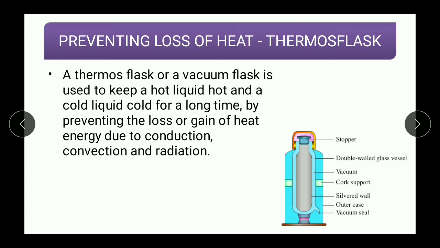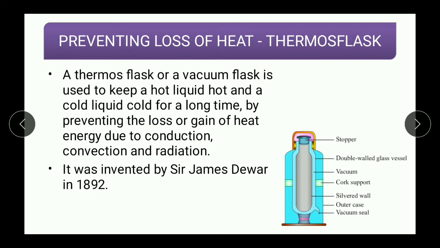Okay, I repeat, the thermos flask, its structure is such that it prevents the loss or gain of heat due to conduction, convection as well as radiation. So there is no way through which heat can pass or heat can be gained. This was invented by Sir James Dewar in 1892. So the invention of the thermos flask belongs to the 19th century. It was invented in 1892 by Sir James Dewar.